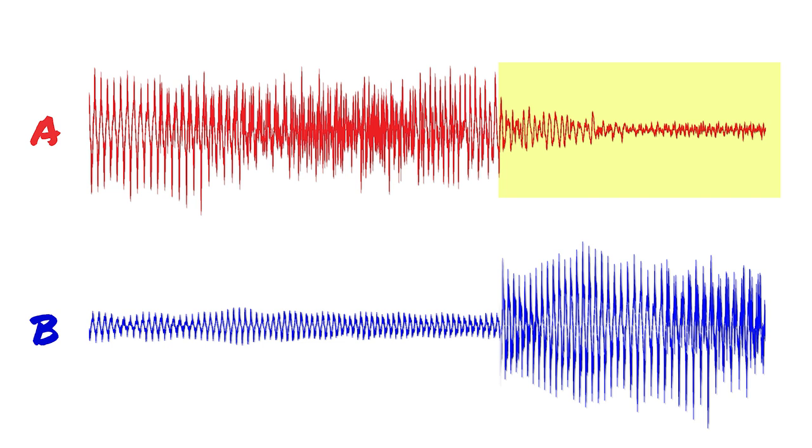With ducking delay, the A signal is your guitar signal and the B signal is the delay tails. So what a ducking delay does is — while you're still playing, you don't hear any delay, and then once you stop, you hear those delay tails. What's great about this with solos is you can really crank up the volume of those delays without them interfering with the rest of your solo, so you get a really clean solo but also that really cool delay at the end.